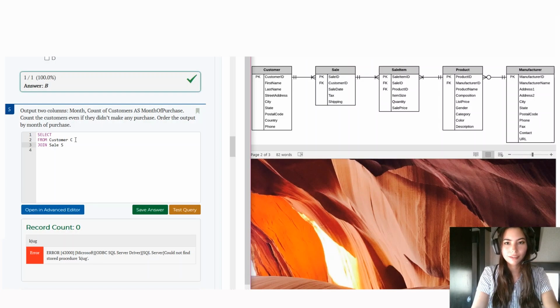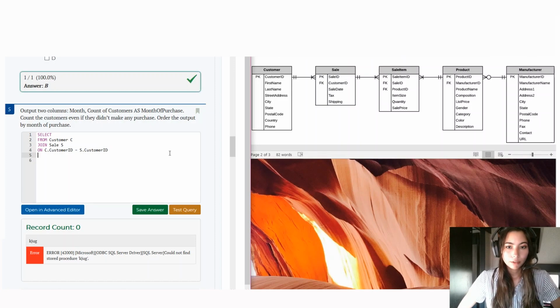So our one is going to be S. On. Remember, look at these two entities and see what they have in common. What do they share? What keys do they share? It looks like customer ID can also be found in the sale entity. So customer ID, which is an attribute that is in the sale entity, and it's also an attribute in the customer entity, that's what we're going to be joining customer and sale on. So C dot customer ID equals S dot customer ID.